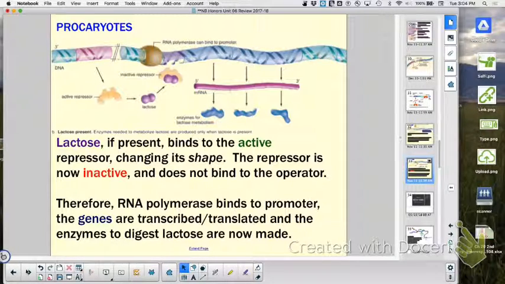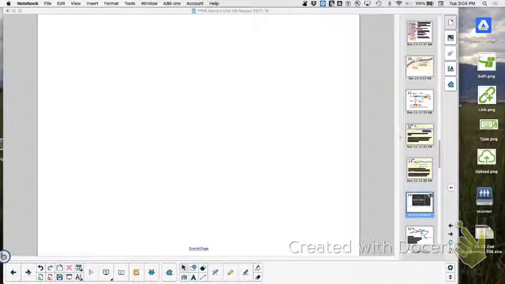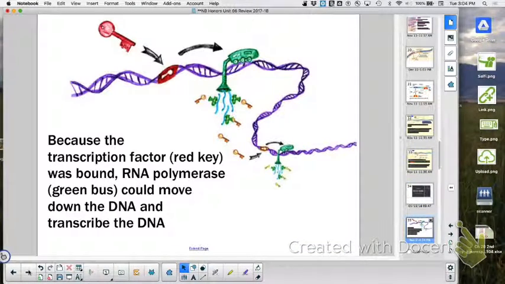It's kind of like if you walked into your room and automatically the lights turned on, right? So your presence does that. Lactose binds to that repressor, makes it inactive. Now RNA polymerase can get on the promoter. The genes are transcribed. We have the mRNA that can be translated into enzymes that will in fact digest this lactose. And then when the lactose is gone, the repressor can get right back on the operator and switch all of this off. So it's just acting as a switch. We're going to go right through that.